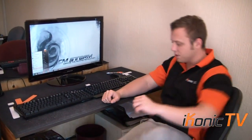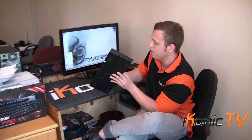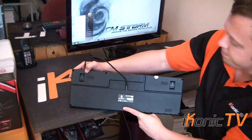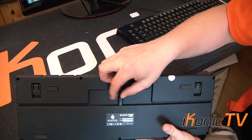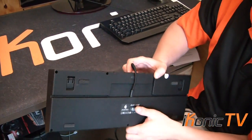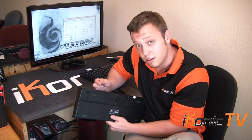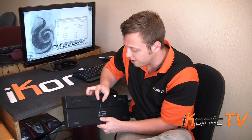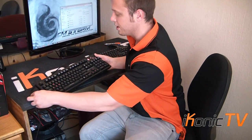Let's have a look at what makes this keyboard awesome in terms of its lighting. Let me just quickly plug it in. I've just finished plugging it in for you guys, and let's have a look at how the cable plugs in. So I'm turning the keyboard over for you — it plugs in at the back here. It is quite hard to plug in. We even had a customer once return the keyboard saying that it didn't work, but you just have to make sure you're plugging in solidly. It has two clips on it and it's very solid when it plugs in, so just make sure you're plugging properly when you do get this keyboard.